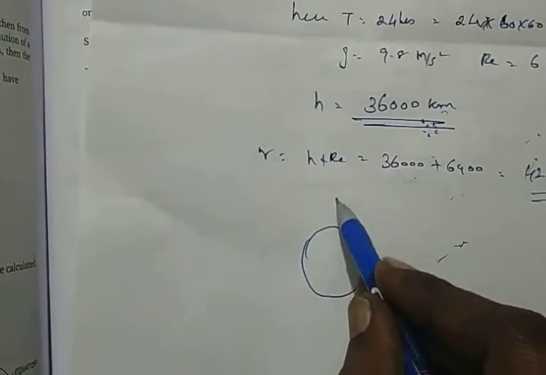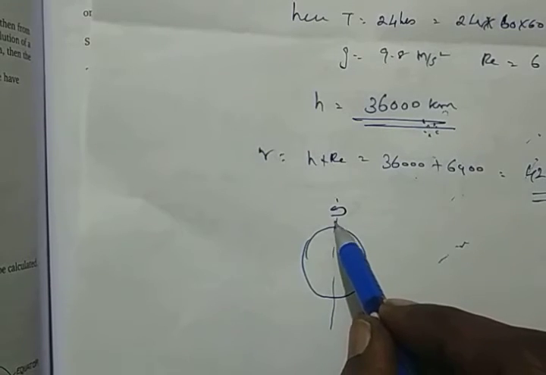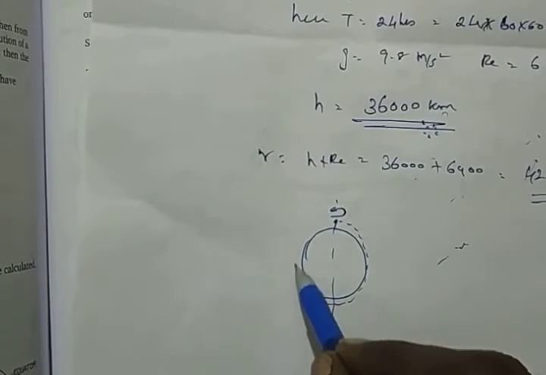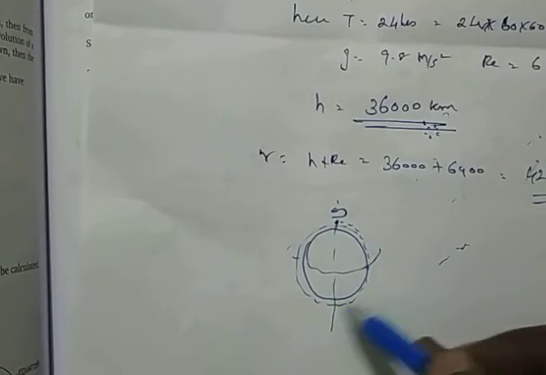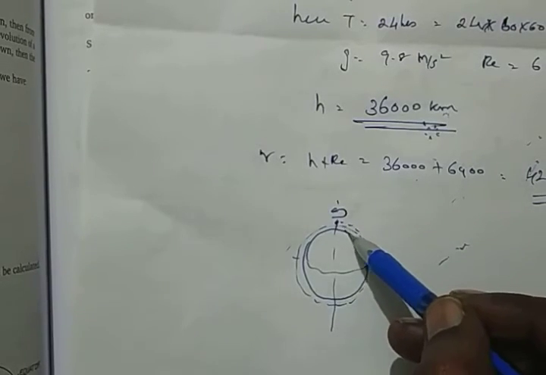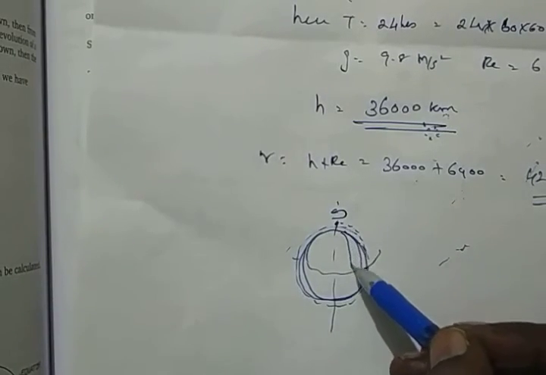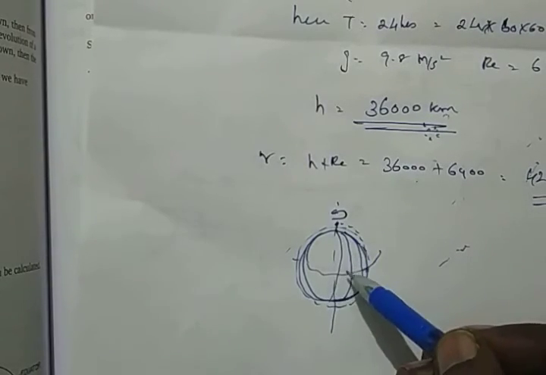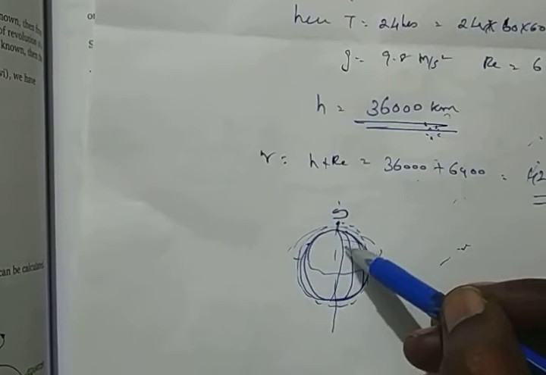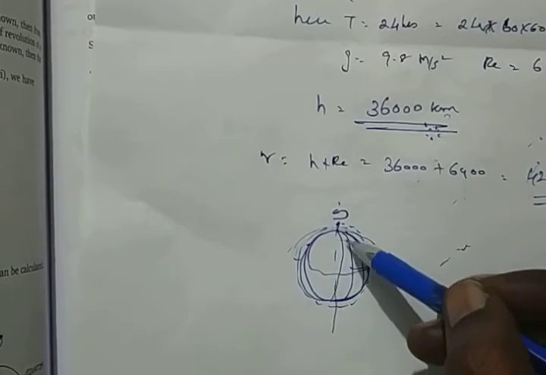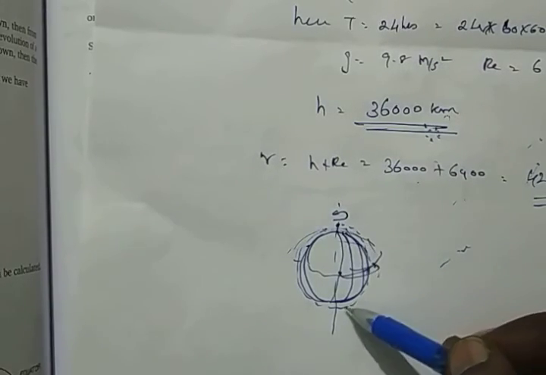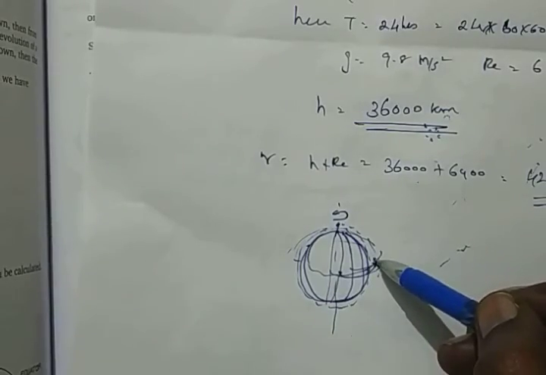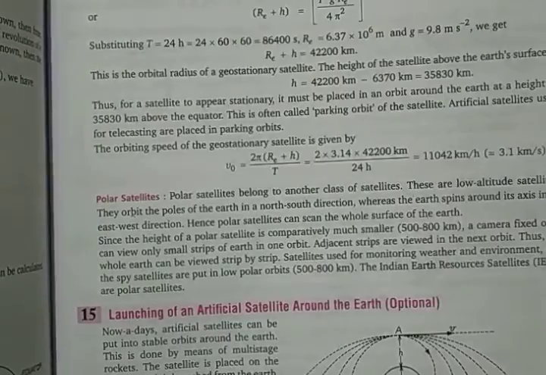I want to help you understand how polar satellites work. This is the spinning of the Earth. The polar satellite will start here, go around and come back. The Earth is already spinning, so it covers one strip, then the next strip, and keeps on covering. As the Earth spins, this part will face the satellite and it will capture it. After some time, another part will be here and it will capture that too. So it goes on capturing.